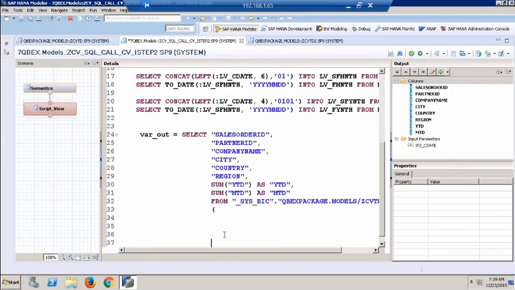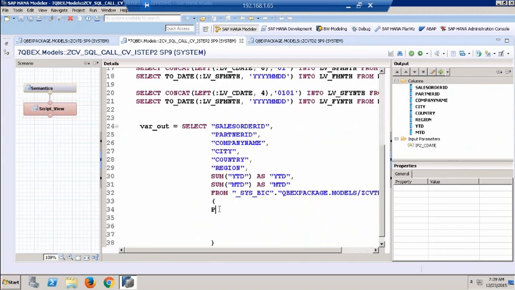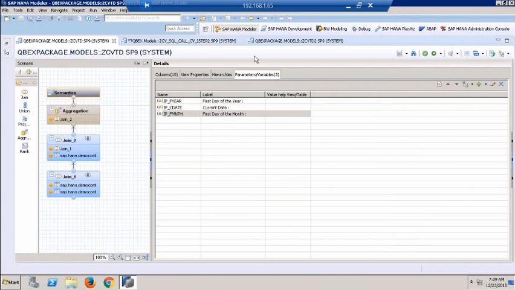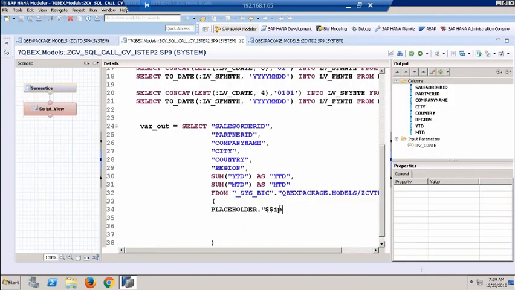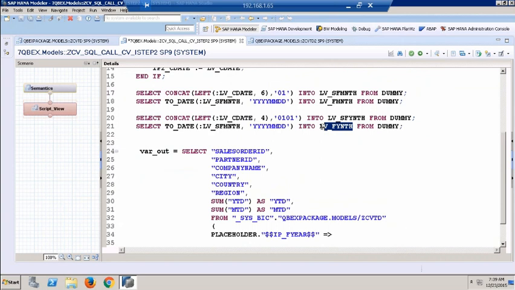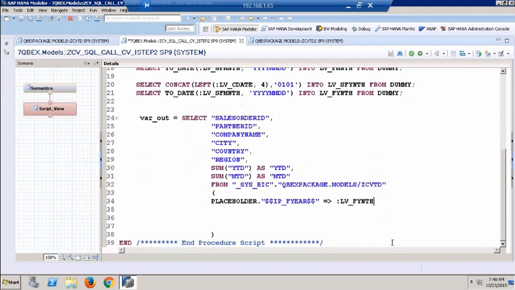So I'll say open parenthesis, close, PLACEHOLDER dot $. Choose the parameter names. What is IP_FER? This works only if it is in caps. FER, then $, double quotes. What value do you want to pass on to this? FER means first day of the year. Which variable do we have for first day of the year? LV_F month, colon, that's it, right? Okay, comma, then what?